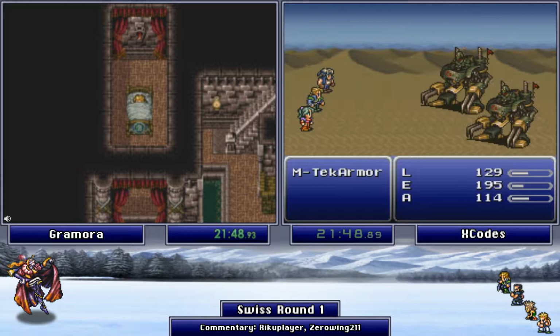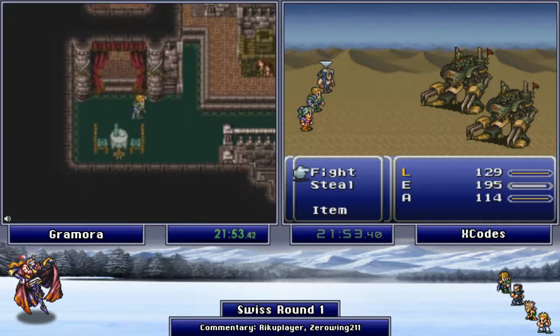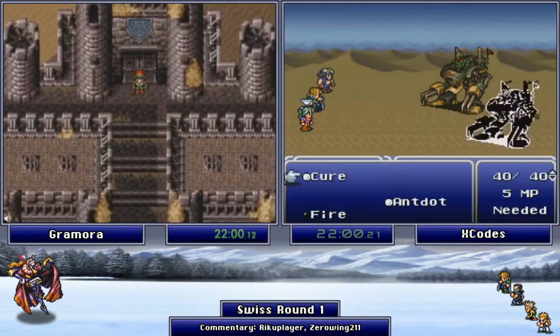Basically, during this encounter, you want to just have Edgar use auto crossbow both times. Also, you do not want to use magic, because that will set off a minute and a half or so cutscene.